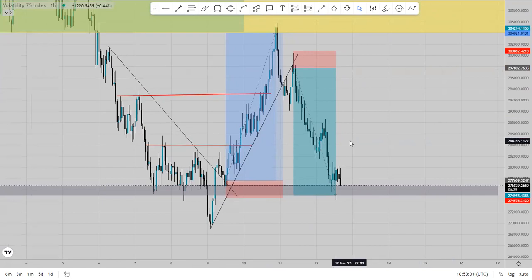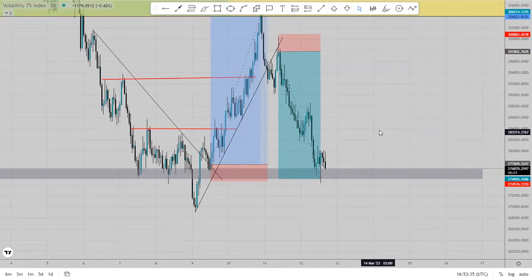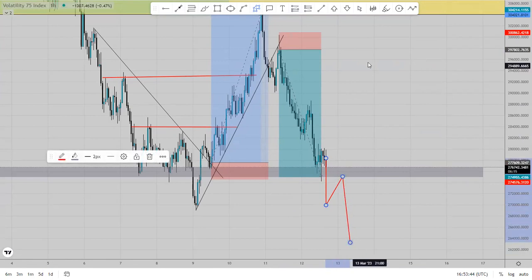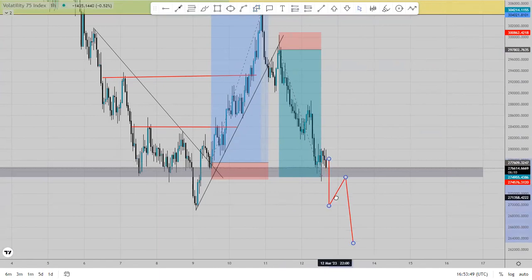So right now, we have this major support, touch, touch, touch. What we want now is for the market to break and retest. Once it breaks here, gives us a retest, we can simply start entering more sells, because we are now targeting that target that I showed you on a daily time frame. That is the target that we're now going to be looking at.